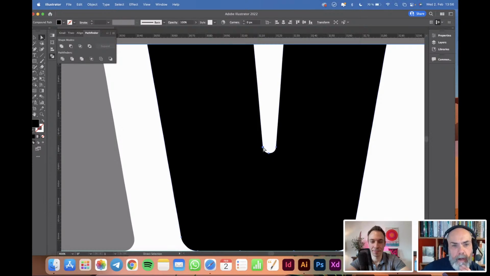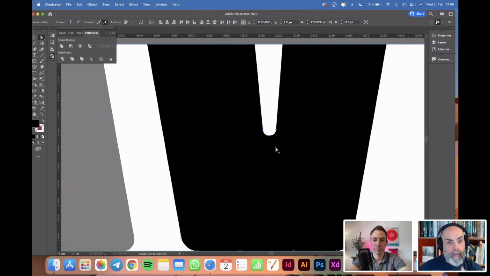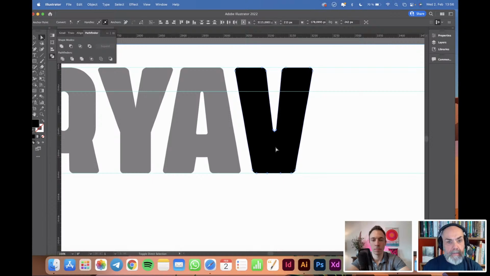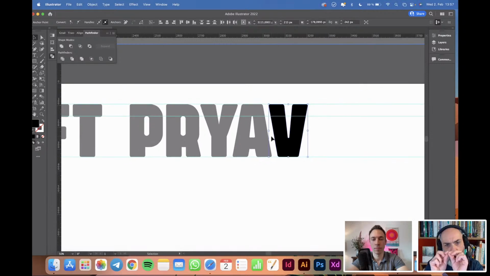I'll tell you where I came a real cropper with that. It was actually with some type, with laser cutting. I'd assembled a short typeface for this particular thing. And I had these curves and there was ever such a tiny bump that I wasn't expecting. And so it cut these things out of perspex. And then there was a notch. So I had to go back in, fix it, and then have it all recut. It's annoying. Yeah, totally agree. They should fix that. Yeah, I'd really like that.